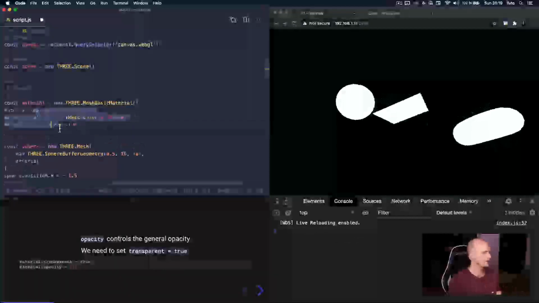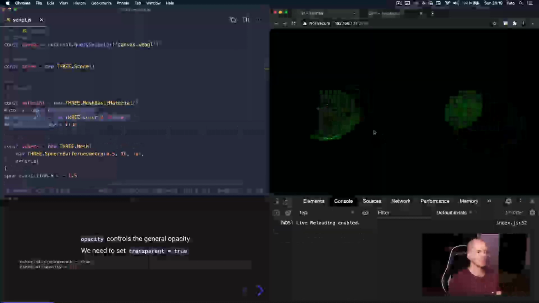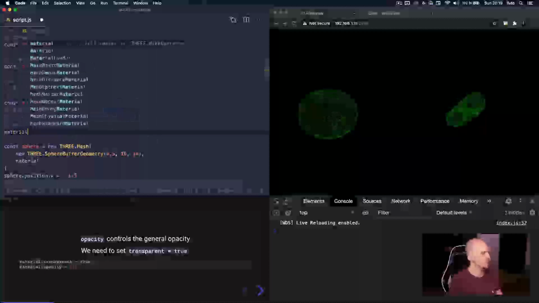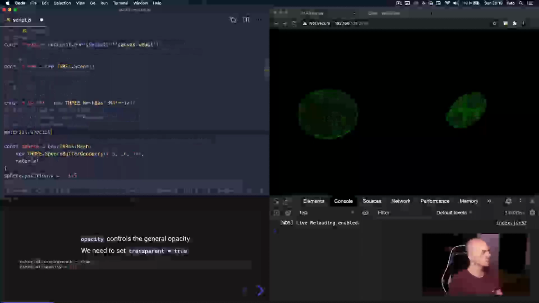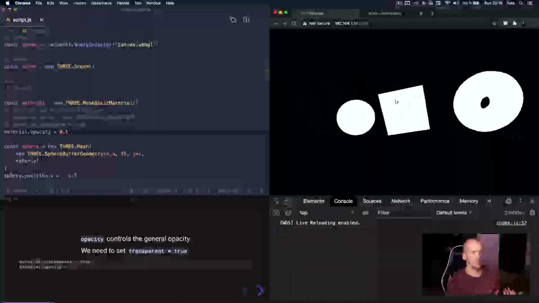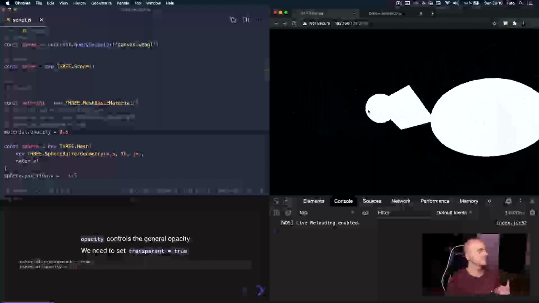So if I merge all of these, you can see that I get a green texture with also the wireframe, so it's a mess. So comment if it's too much. I can do the opacity, and I will put an opacity at 0.5. So the opacity is like the alpha. And as you can see, nothing has changed. It's like the opacity is not working.